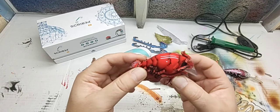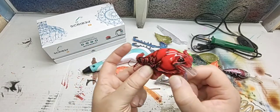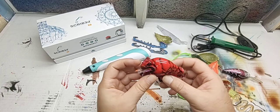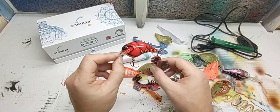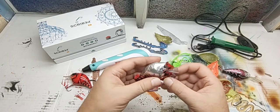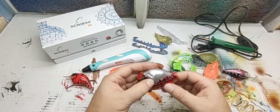Got hooks on it, so it's not gonna set right now. But that's that. Damn hooks. Get that off there. Put it on this one. Where we at? There we go. Man, I'm going in circles. I'm making you guys dizzy, I bet you.